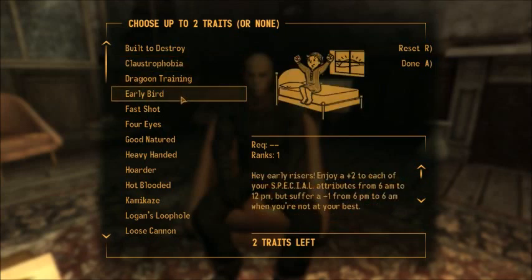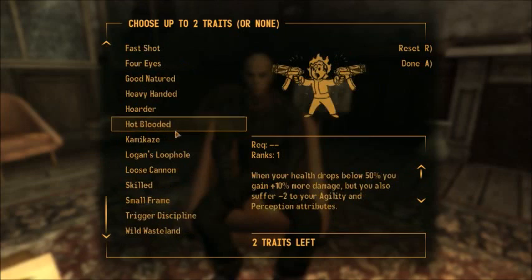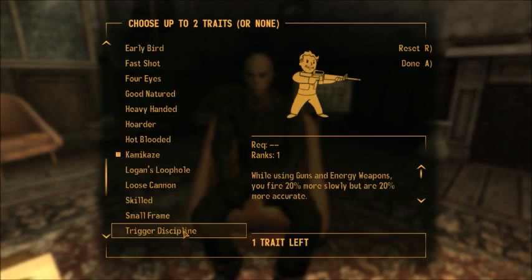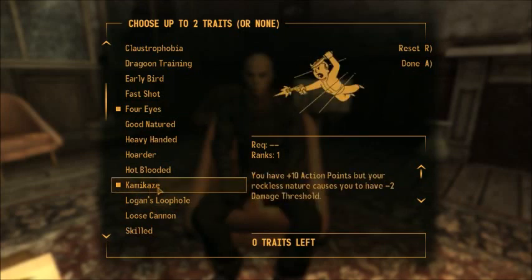I think I remember which ones I picked for my first playthrough. I think it was Kamikaze and not Trigger Discipline, Four Eyes, I think. I mean, I wear glasses in real life, so it kind of fits, I guess. But it seems logical. Kamikaze, like I said, I'm using VATS a lot, so the extra 10 action points really does help.